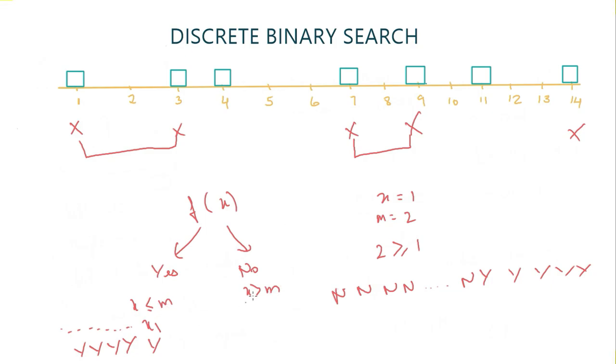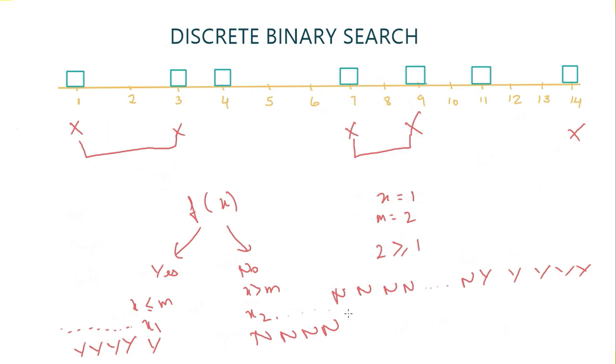On the contrary, say we have a value x2 which returns no, which means there does not exist any arrangement of cows whose minimum value is at least x2. So all of the arrangements have a minimum value which is less than x2. So for any x value which is greater than x2, the minimum value of any arrangement will again be less than x2. So x2 returns no. Any greater value will also return no.